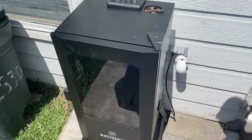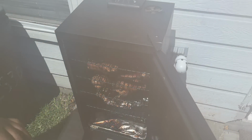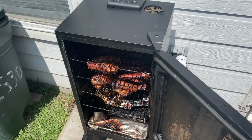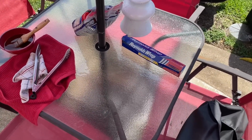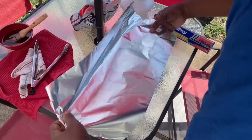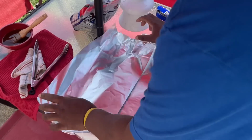All right, y'all, we are back here. Let's check these bad boys out. Look at that. Hold on, y'all. Let me get my spatula. My tongs here. See that, y'all? Look at that. Now, what I'm going to do, y'all, I'm going to move y'all over here to my table here. Y'all look right there. And what I'm going to do, we're going to fold these bad boys down and wrap them up and put them back in there for about 2 more hours.